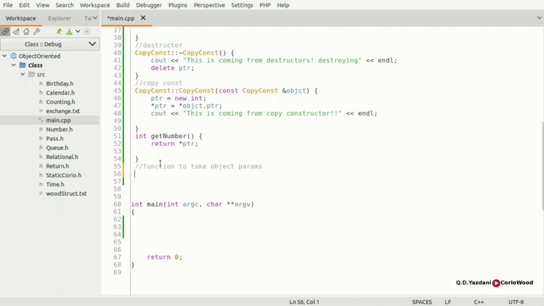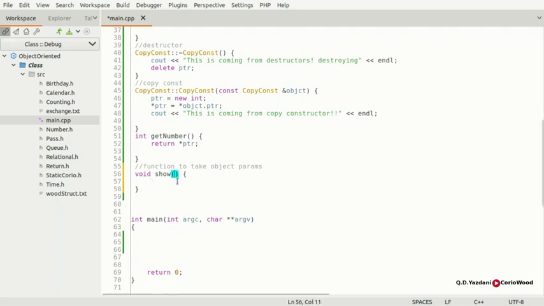So to take an object parameter, we're going to put a void show, because we're going to show the object parameter, and that's going to be copy const, which is my class. We're going to put some sort of xyz, or you can put, say, z.